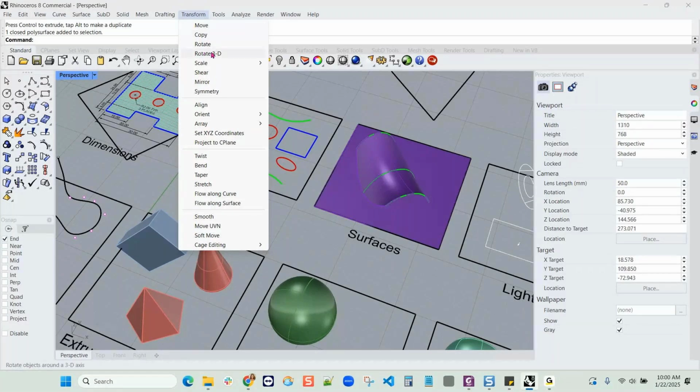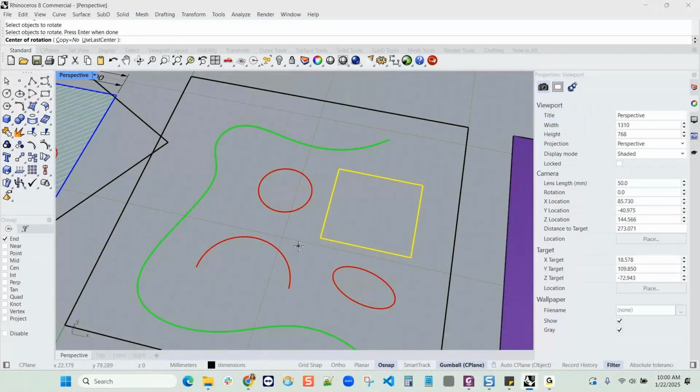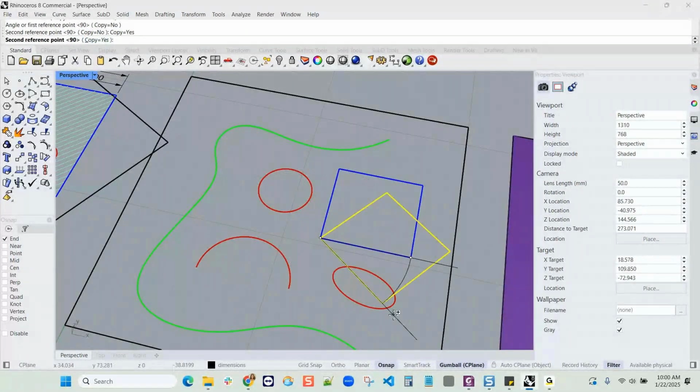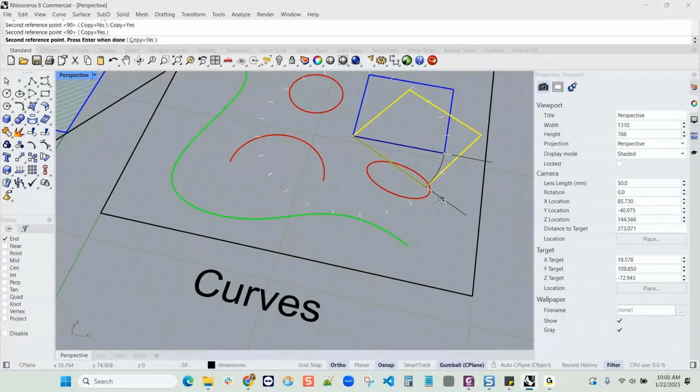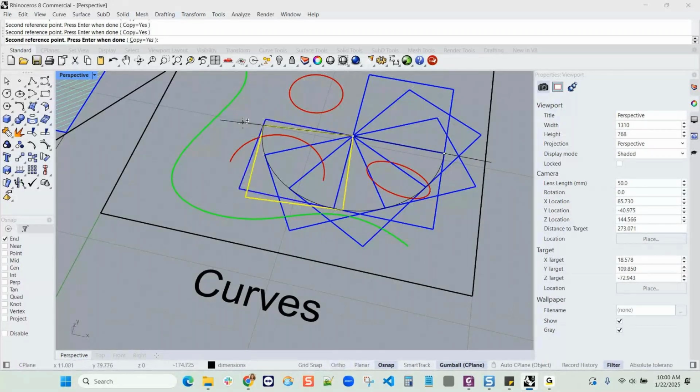So rotate. With rotate, it's really great because you can pick the object to rotate, enter, pick the center of rotation, pick the first reference point and pick copy. And now I can hold the Shift key down and I can use that little temporary ortho marker.